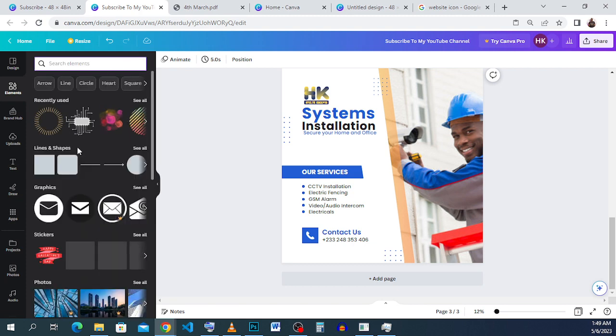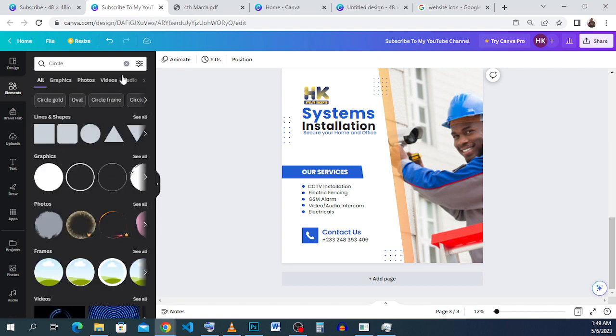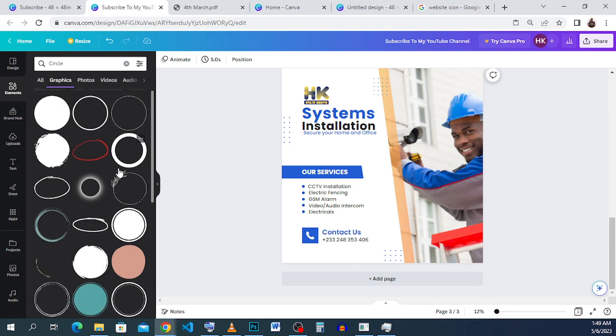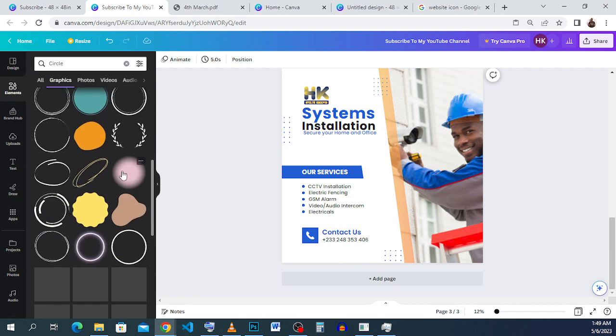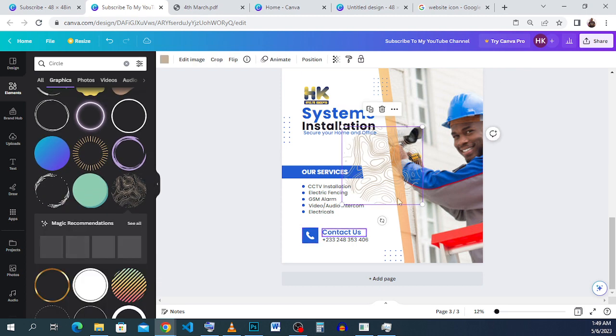I can decide to use this element. I love using this element, and when I use it, I reduce opacity, or I reduce the transparency to not make it too obvious in the background. So let's insert something round. I like it like this, but for designing purposes, let's just play around with something. Let's try this.